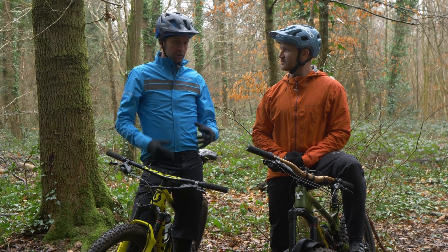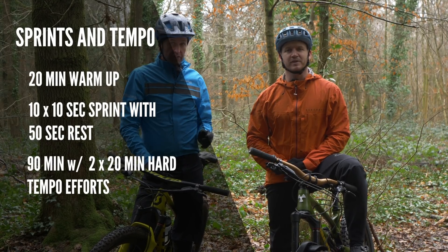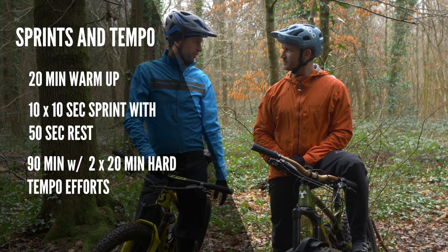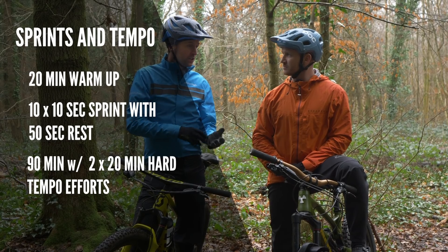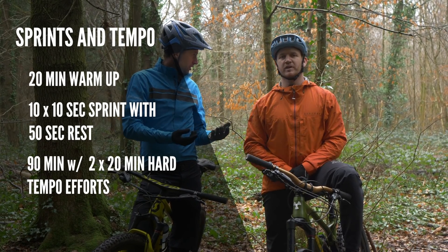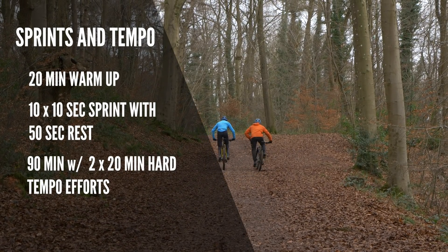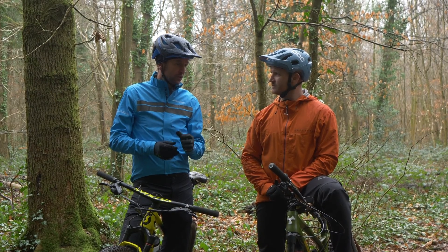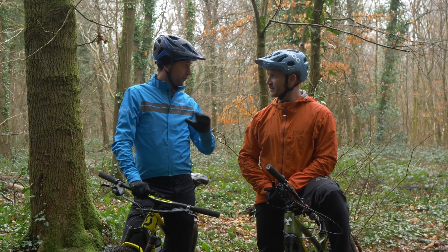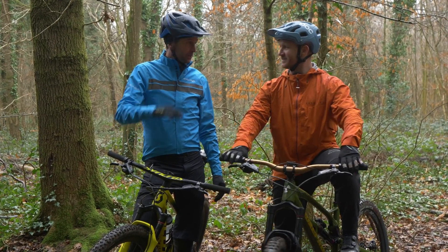Then in the next hour and a half, try to include two sections of about 20 minutes where you're working a bit harder. It splits the ride up — you can ride some trails and find a good section, whether cross-country or a big forest road section, or just mix it up. For those two 20-minute blocks, you want controlled breathing — if you're a marathon racer, it's probably the pace you'd do a 60K race. Not quite full-on cross-country, but good tempo. It's a really good fitness builder, and you'll hit that peak power too.